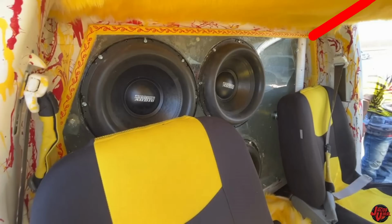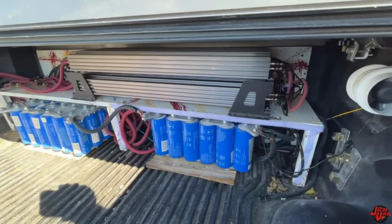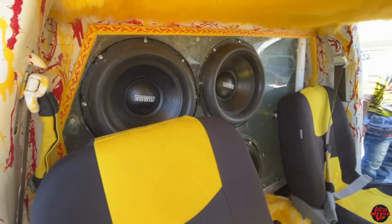I like the actual truck layout with the port on the driver's side. If you notice, he has a little PVC roundover, and he still has some tuning and tweaking to do on the box. He says it wasn't finished, but he made it to the show. I like the way he had his amplifier rack installed under his back truck cover. That way everything was hidden from the sun and rainproof. It is probably the most optimal spot, since he utilized so much space in this truck to pretty much wall off the subwoofers. It's a lot of power being pushed into these subs right at the 160 mark. I'm sure he's going to break 160 on the glass once he gets everything fine-tuned. As mentioned in the title, having the epoxy subwoofer wall makes it really solid and probably hard to reinforce, so I'm sure he took a lot of time to get this where it is.